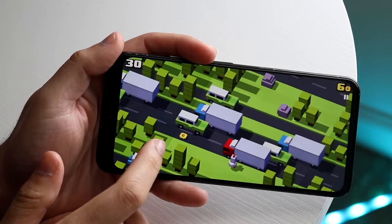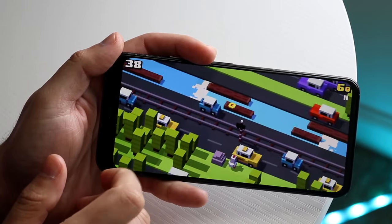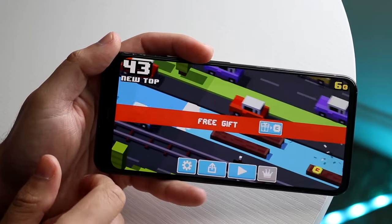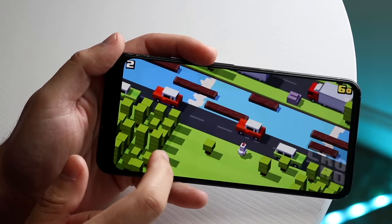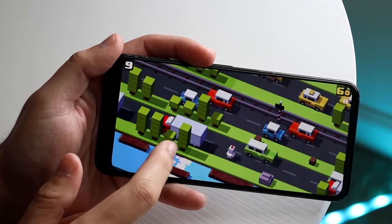Pricing-wise, these phones have gone down in value quite a bit — you can get them on Amazon for less than $200. But even at that point, you can probably buy a Pixel 5 or a Pixel 6 for maybe a little bit more. So I'd probably just recommend going up to those ones rather than buying this device, that's the main thing to keep in mind when picking up one of these phones.